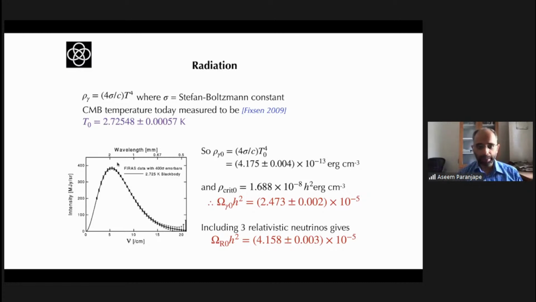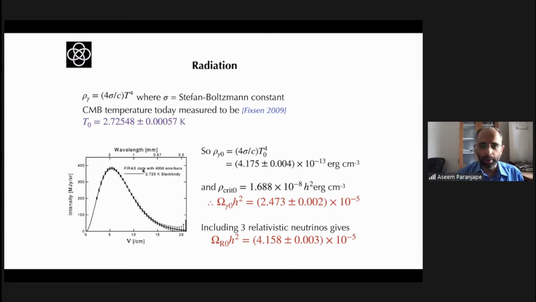This is a Nobel Prize winning experiment from the same COBE satellite which discovered the fluctuations in the microwave background. There is a measurement of the spectrum of these photons, which comprise the CMB. And the interesting thing about the spectrum, first of all, you can see that the black line and the data points agree extremely well with each other. The black line is a black body with a temperature of 2.72548 Kelvin. The data points with error bars are the measurements of the spectrum using the FIRAS instrument on the COBE satellite. But the really interesting part of this plot is the size of the error bars.